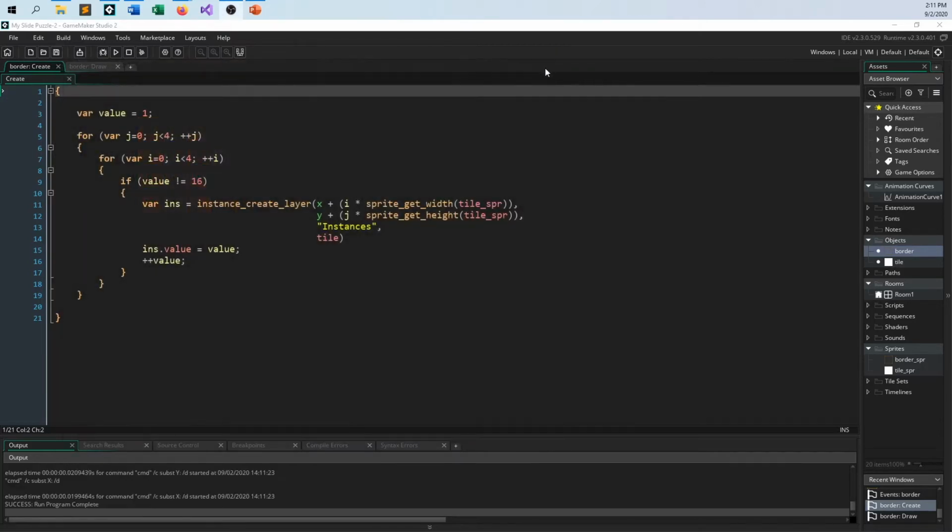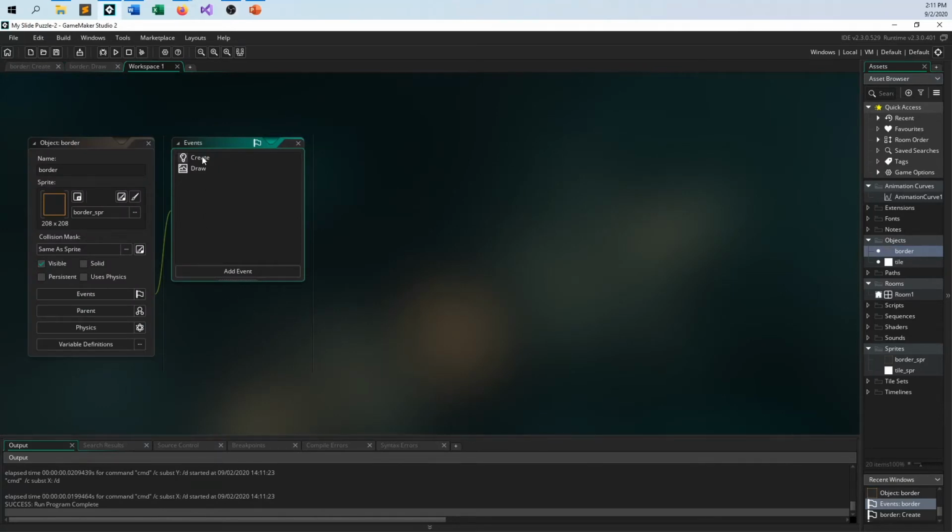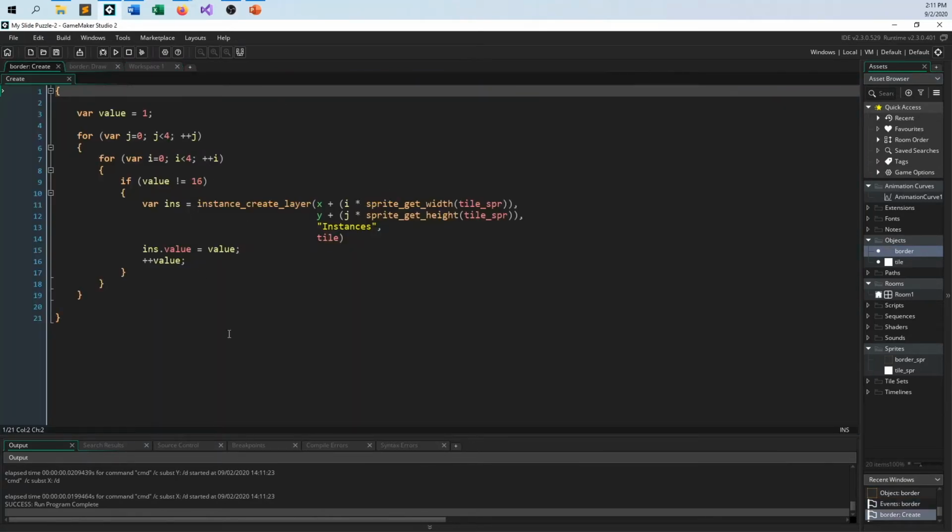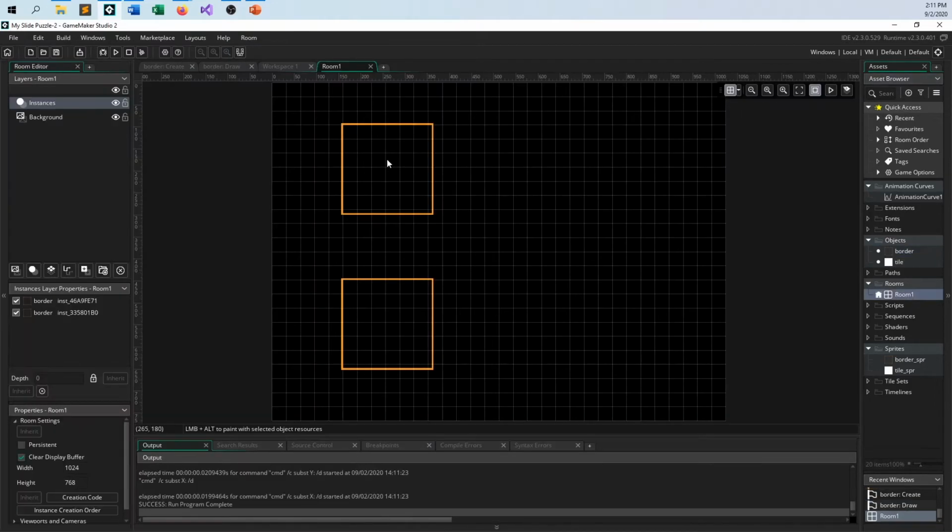And so at the moment, all you should have is a create event for this border object. You should have just the create event with this kind of code in here that sets up using the border, and then it creates the 16 tiles. Because in my room itself, all I have are two objects, one border and one border. And when the room starts up, each border will create each of the 15 pieces that are associated with it, and everything works perfectly fine because everything is tied to that specific border and this specific puzzle that's being built.